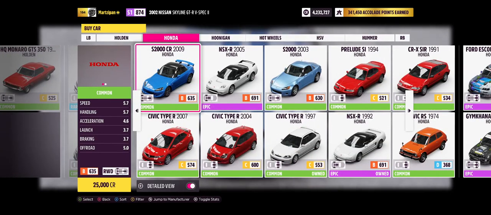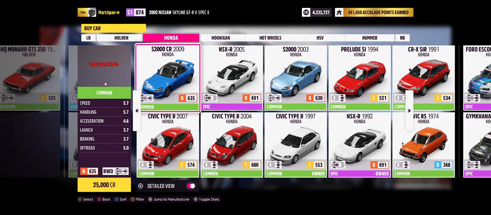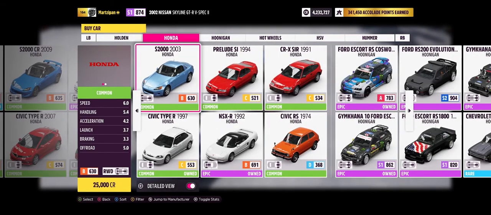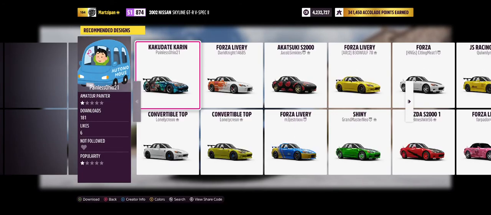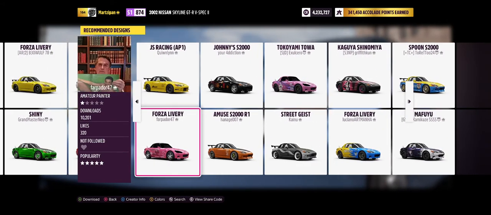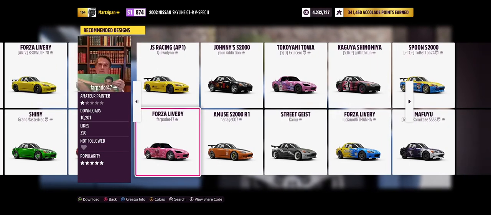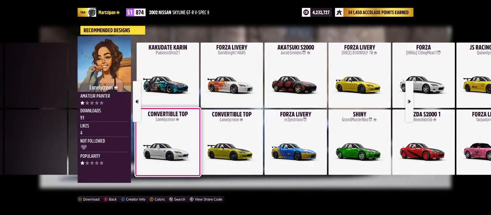Okay, S2000. Now you're gonna want to not get the 2009, because both those movies are before that. But it's a great car. That CR was like a special edition, special paint color. We're going to need to get this one. And we're going to look through the liveries real quick. So we do have a great version of this one. This one, it's not bad. I can't see him up close. Can't see him very well.